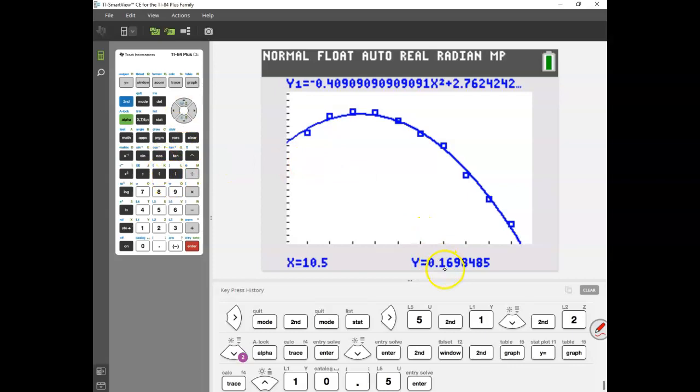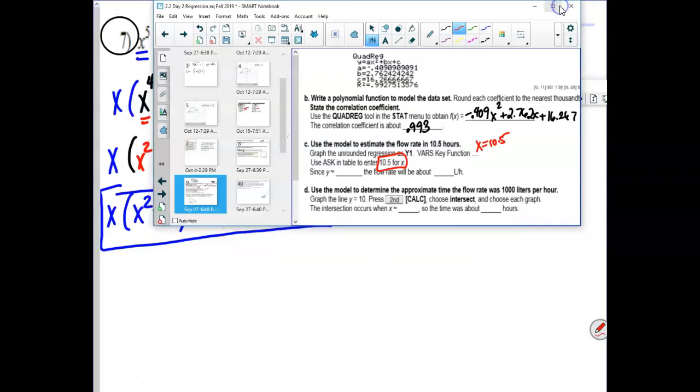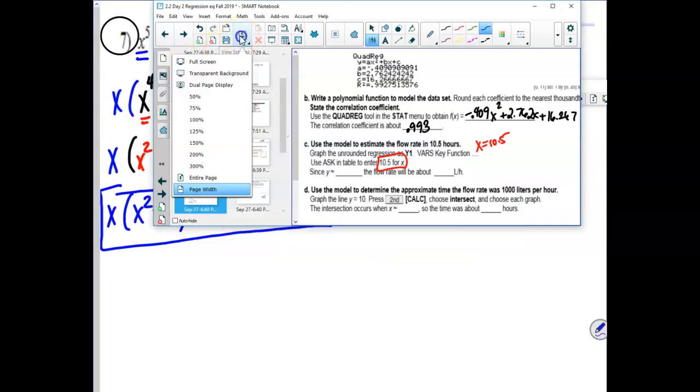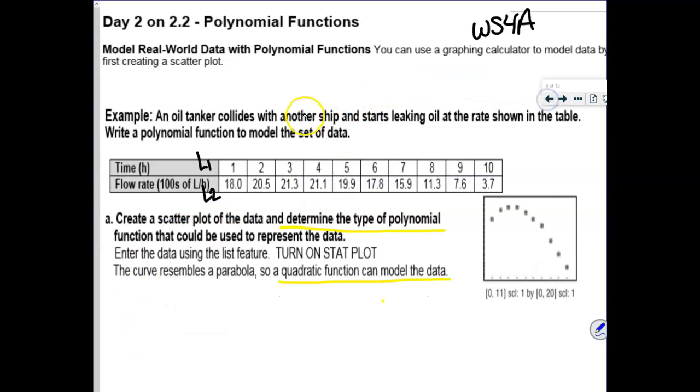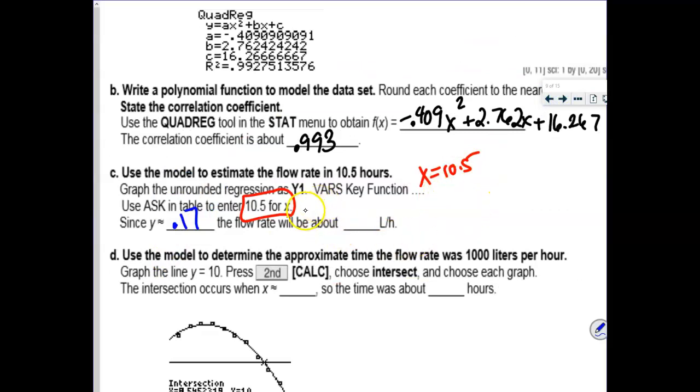It's, if we round, let's say 0.17. But now we're a little tricky because the labels on the chart don't really match the labels on the problem. So the math comes out to 0.17. But remember on your chart, where's my arrow? Back here. It was hundreds of liters per hour. So I have to take that value of 0.17 and I have to multiply it by 100 if I just want to look at liters per hour. So yeah, 17 liters per hour is how much oil is leaking into the ocean.